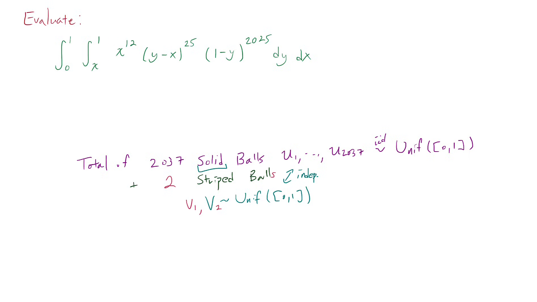And these are exactly going to correspond to x and y here, essentially. So now the picture is we, let's say, again have the interval from 0 to 1. And what we want to imagine is at x, and maybe here's y, at x we have a striped ball, and at y we have the striped ball. And here, if you look at the length, this length is x, this length is y minus x, and the final length is 1 minus y. And we are exactly going to have 12, oh actually the 2037, of course, also needs to change here. Rather than 2037, let's do 12 plus 25 plus 2025, which is 2062. So let me also change this to 2062. And now the key event we're going to consider is the event where we have 12 solids. So again, this is going from left to right on the interval 0 to 1. So we have 12 solids, then we have 1 stripe, then we have 25 solids, then we have 1 stripe, and then finally we have 2025 solids. So this is the arrangement of balls from left to right, from 0 to 1.